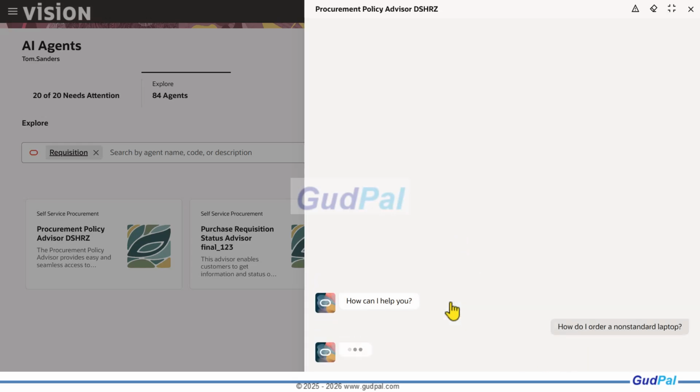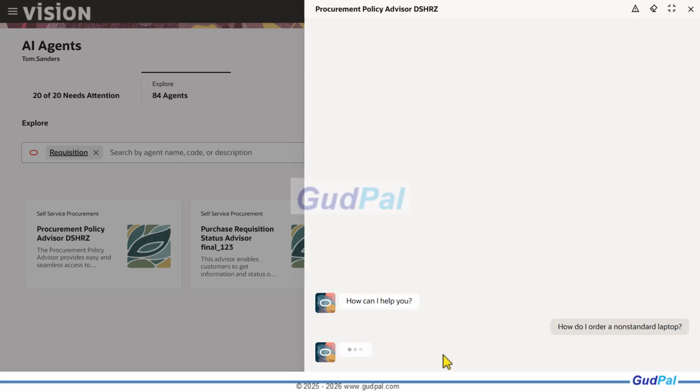For example, how do I order a non-standard laptop? If I click on that one, it will go and look at the backend data, invoke the AI agent and fetch you the details and publish it over here. So this is not the test interface. This is the real AI chat interface that you can see as a user.